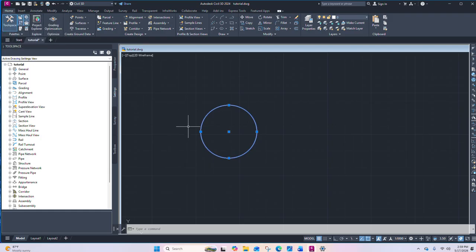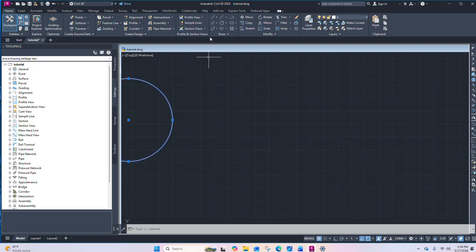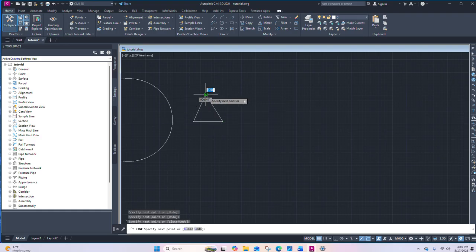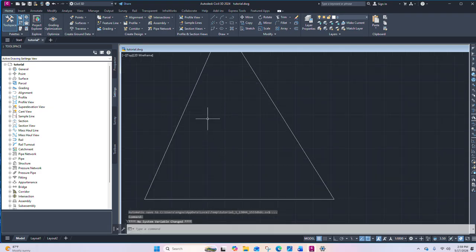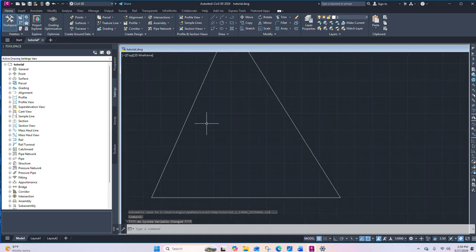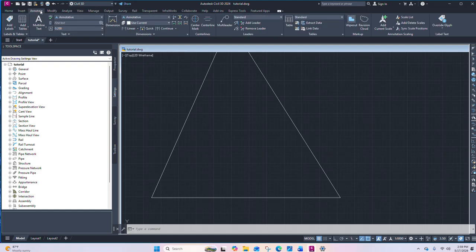So what I want us to do is draw a small triangle, and try to put labels. Let's name this triangle A. You do that by selecting annotate, then you select multi-line text.